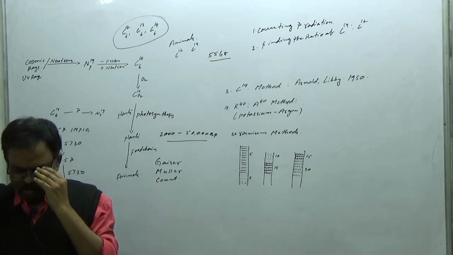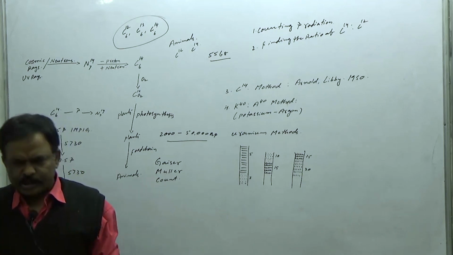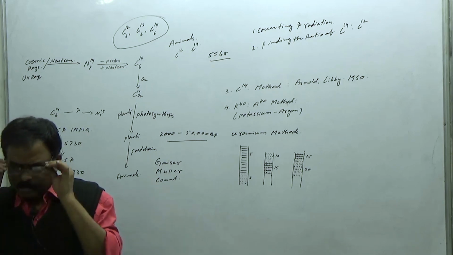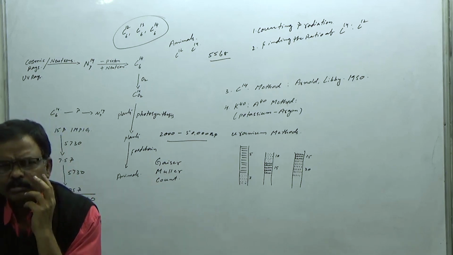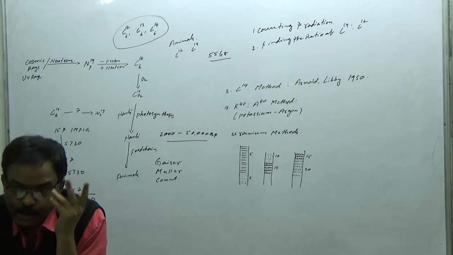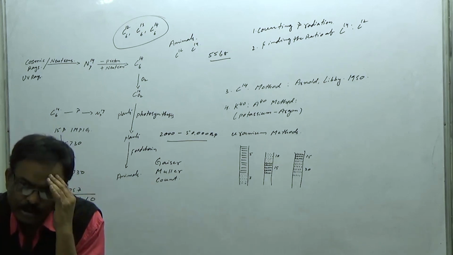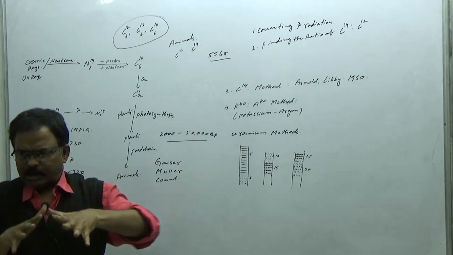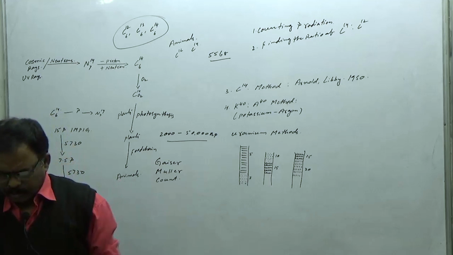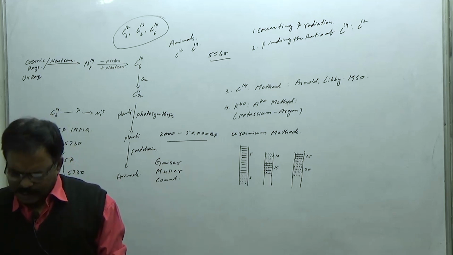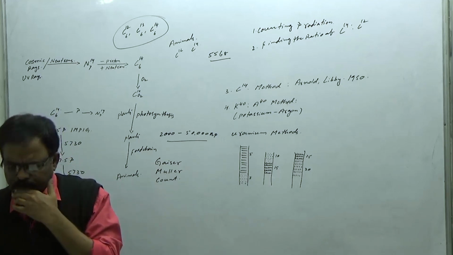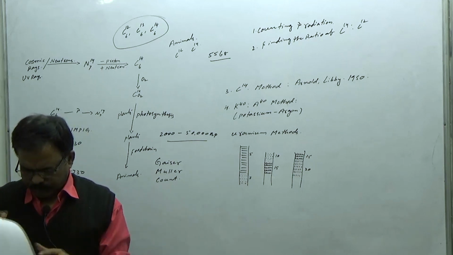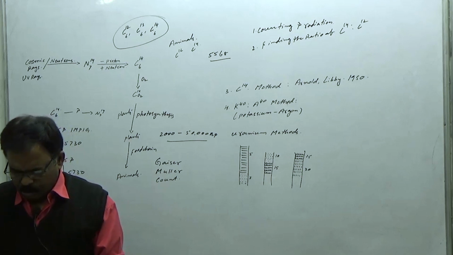No need to go deeper, but of course this is the scientific method. So 180 plus or minus it gives. At the same time, the atmospheric percentage of C14, we can't give any guarantee for that, but approximately it maintains. That means statistical errors arise, of course. Then, the potassium and argon method.